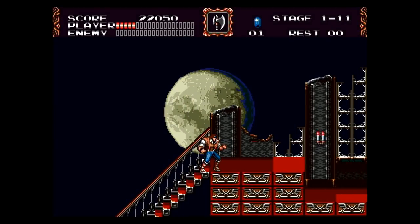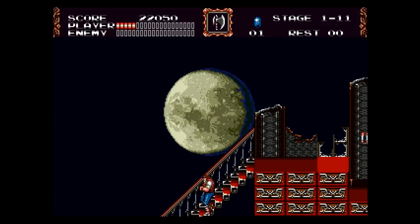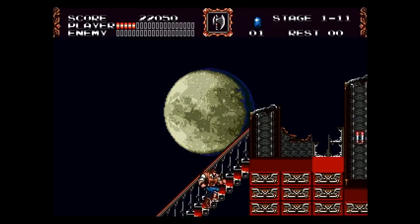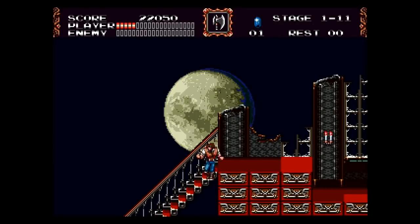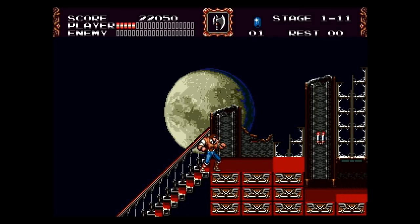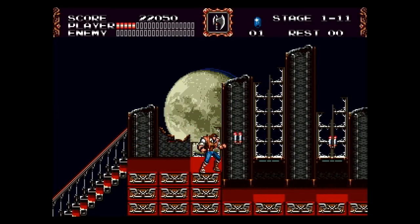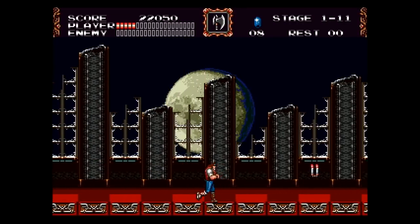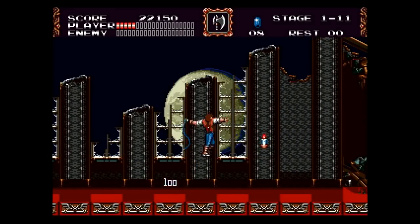It makes more sense than hearts, but it still bothers me because look at his feet. They're just not even high enough for the stairs. Look at his feet as he goes up. Yeah, it's bad. The bottom of his foot is off the side of the step. It goes right through the stairs. Anyways, it makes sense that it's gems instead of hearts, but it's annoying because it's the only game in the series that does that.